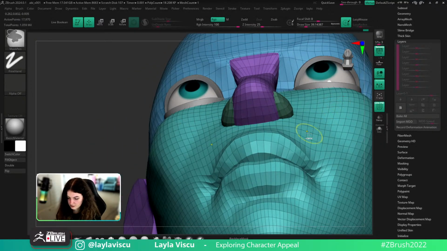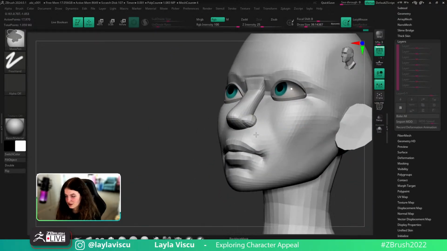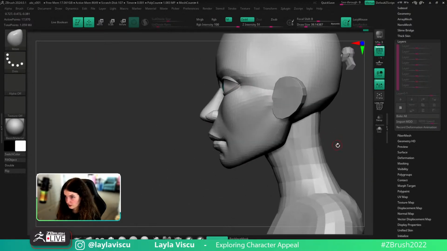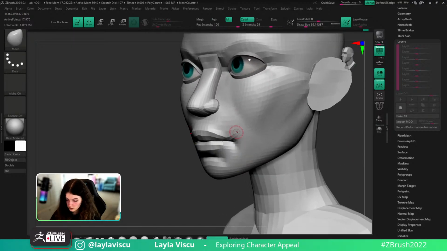I really want to give her nostrils. I think I call these nostrils. They're kind of like outside parts of the nostril, and yeah, maybe I'll need to do it on the higher subdivision levels. So there are some limitations to the block out for sure.